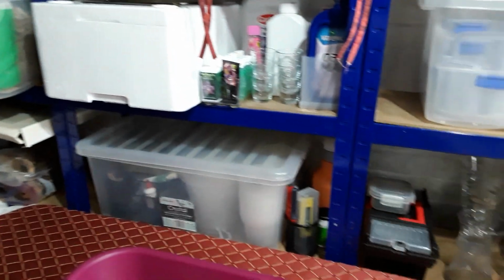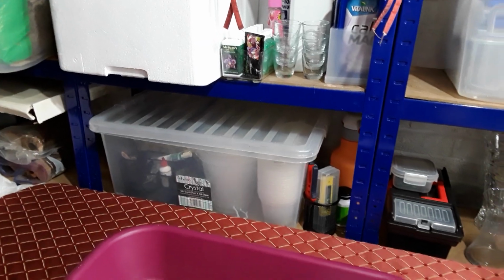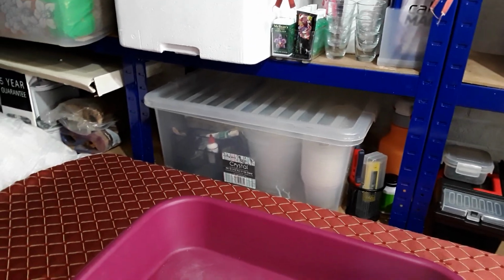Now I have a big table here, and there's the tray that I use, which is nice and clean. Now you'll see here it's all clean, isn't it? Now that wasn't like that this morning. I have to hold my hand up. I've had to come in here and clean it all.